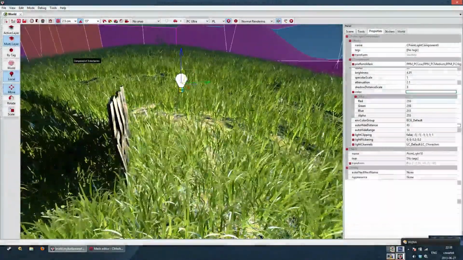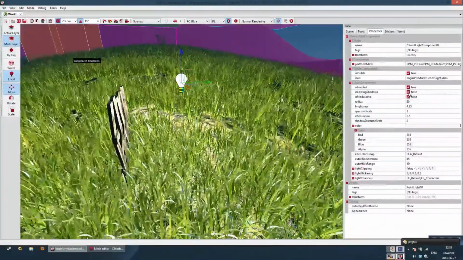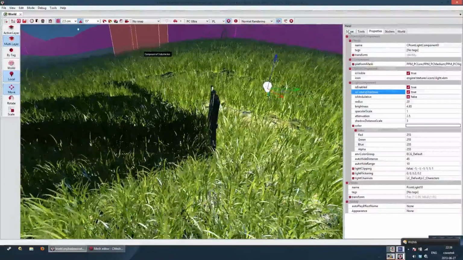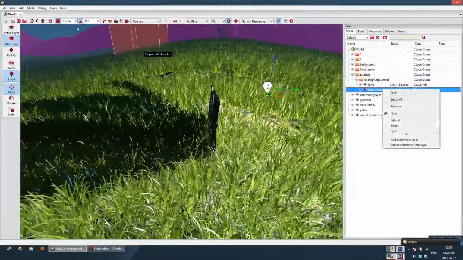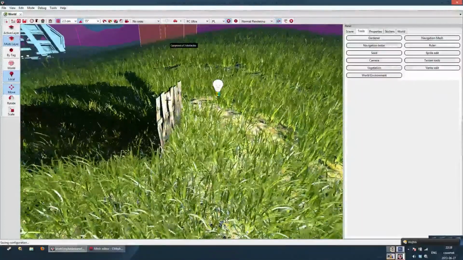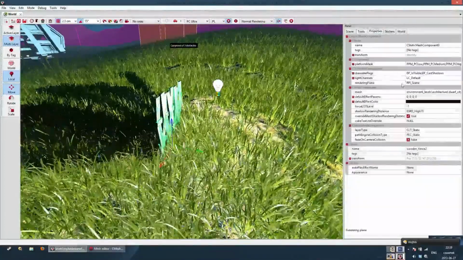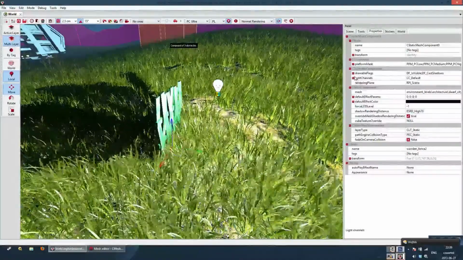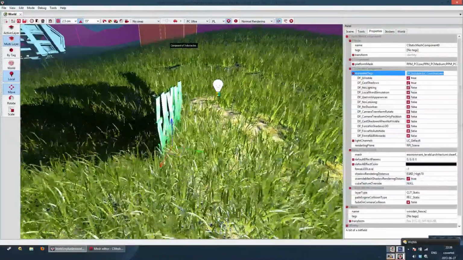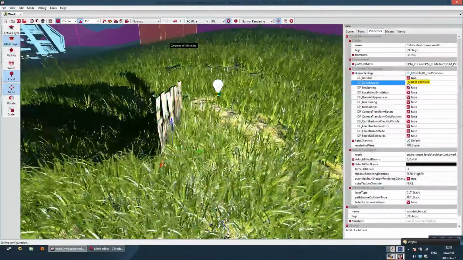So as I said before, you can turn on shadows here. Add shadows to all objects here. But you can manually add shadows to every selected object by using drawable flags, enabling or disabling cast shadows.